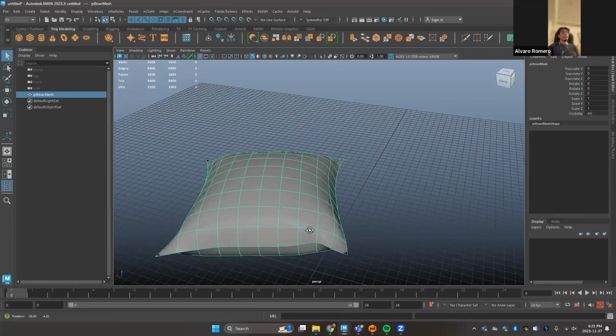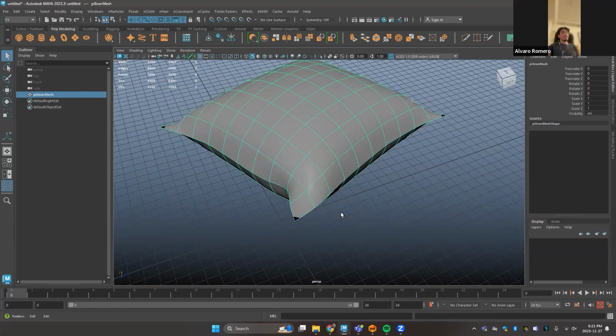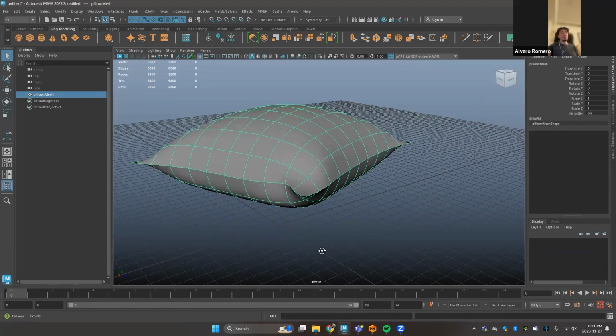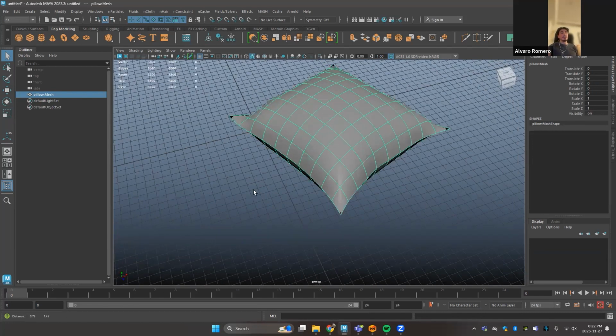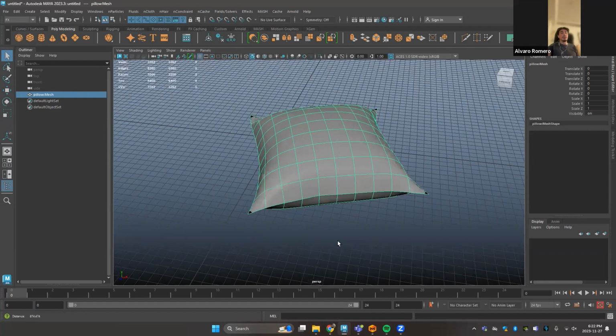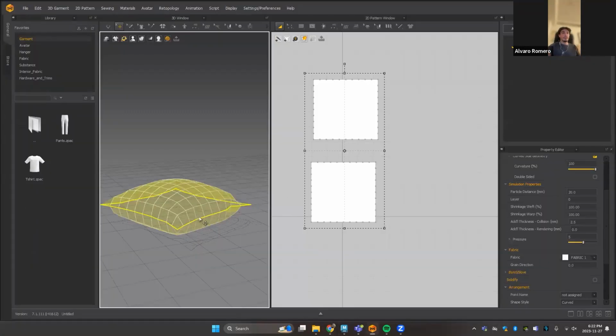Obviously, as you can see, the quality of the wrinkles disappears a little bit because the topology is low. So in that case, when you start doing the retopo, you always need to start thinking how much topology you are going to give to your mesh in the moment that you're going to export it to other software.